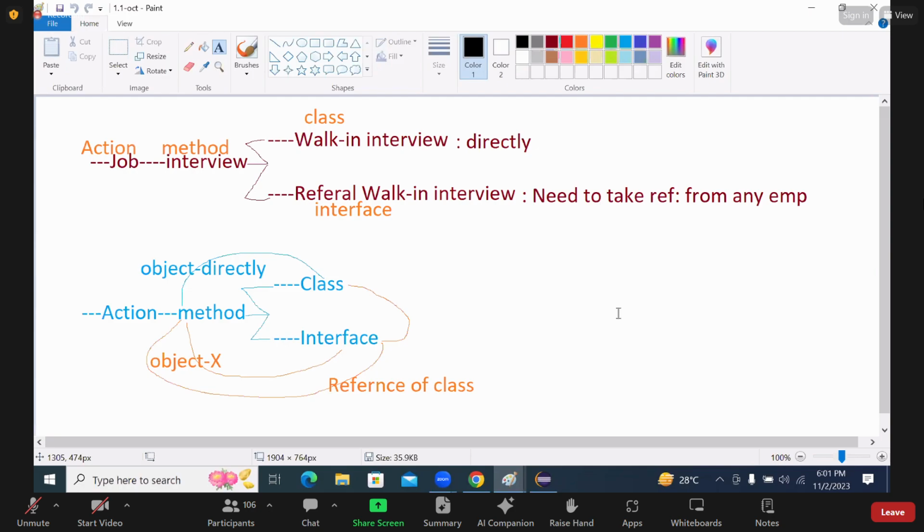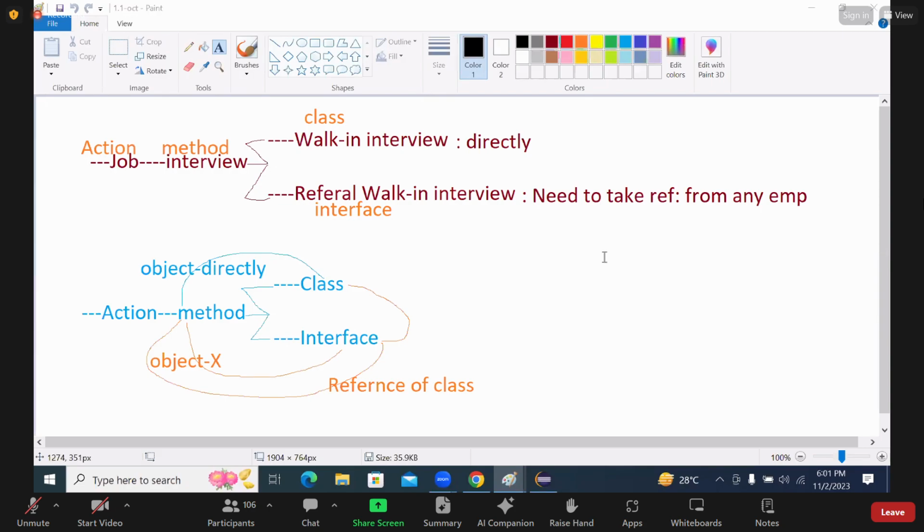By using an object. If your required method is available in an interface, how can you access it? By taking the reference of the class.